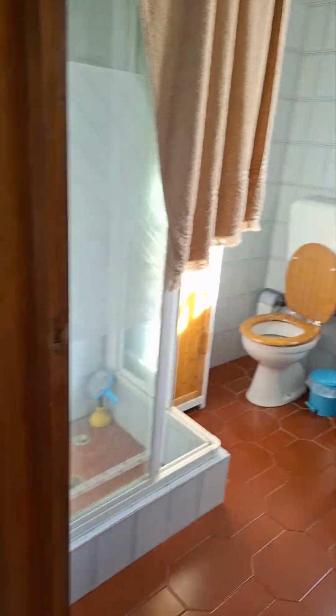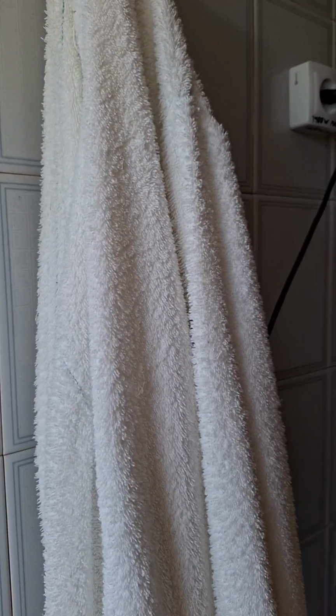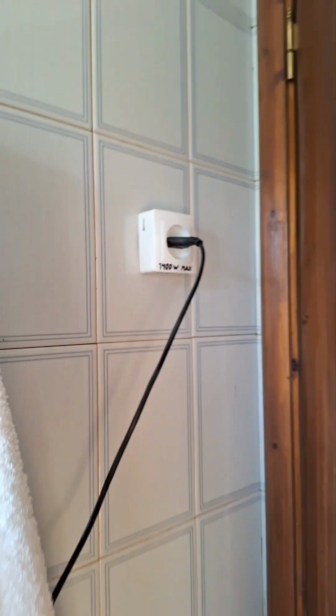Yeah, this is car lamp also, 12 volts. I put 2 AC here just to dry my hair. And this is like the label for when I have visitors.